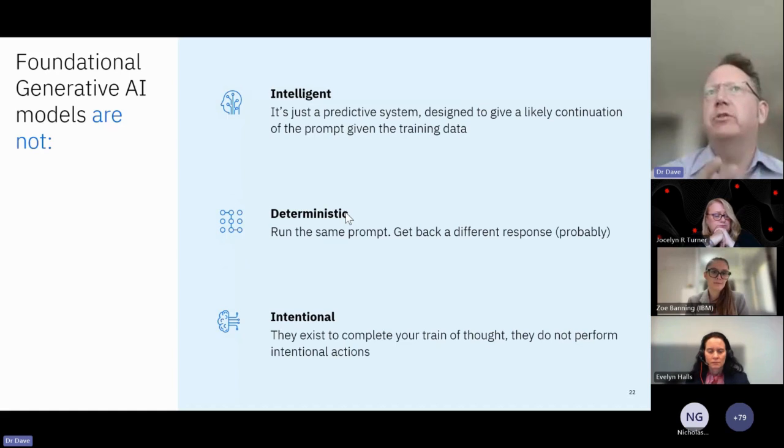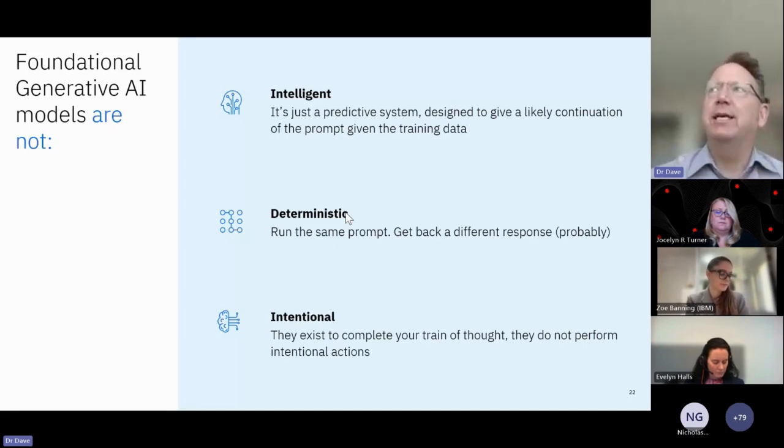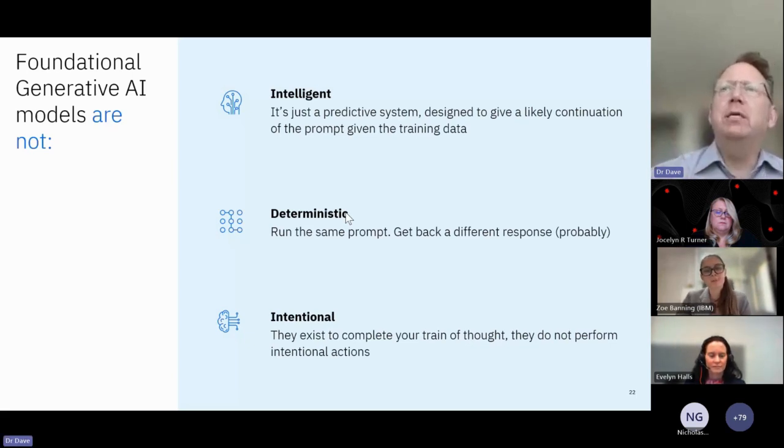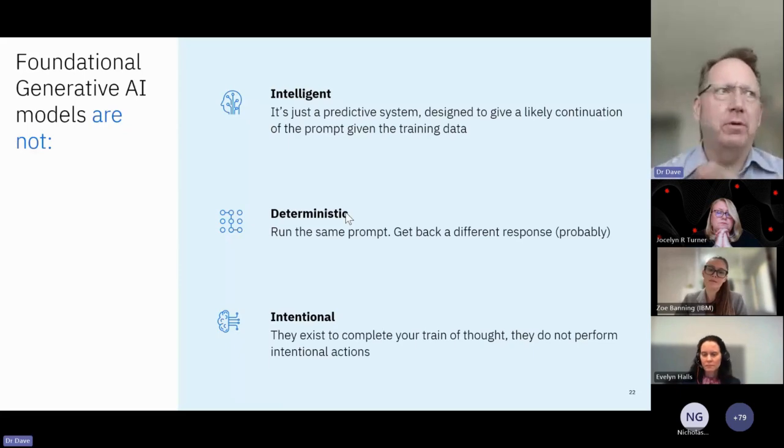A couple of things were found: generative AI is not intelligent. Again, people tend to interpret fluency in language as being intelligence, which is not the case. It's simply a machine that's really good at taking the last 100 words and predicting the next 100 words. It's not deterministic. These are probabilistic and stochastic tools, which means that like human beings, they will get it wrong. So when you're building AI processes, you always have to assume that some small percentage of the time, even if you have a really good process, the machine will come to the wrong decision. Now, one would argue that the machine is going to do it faster and more accurately than the human being probably will, but it will still make mistakes.